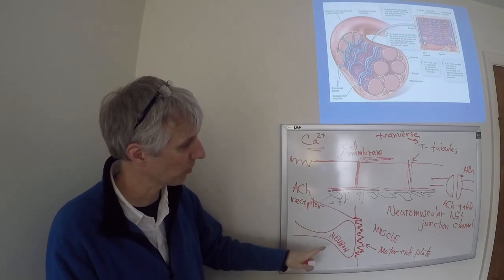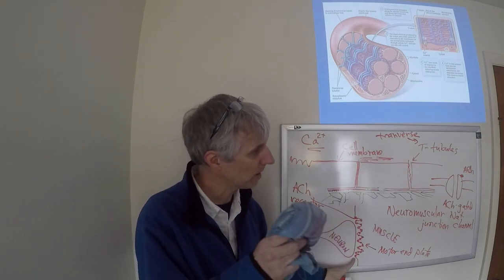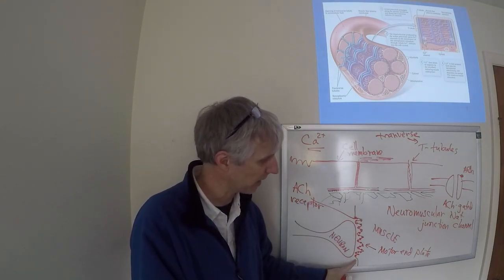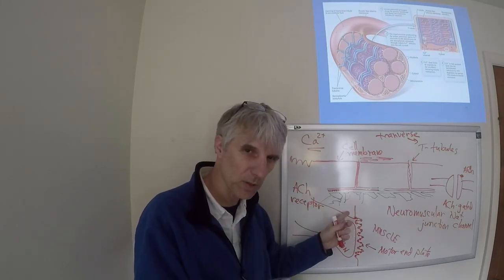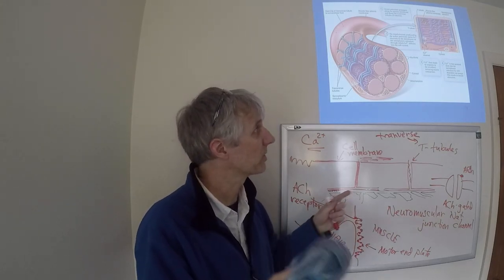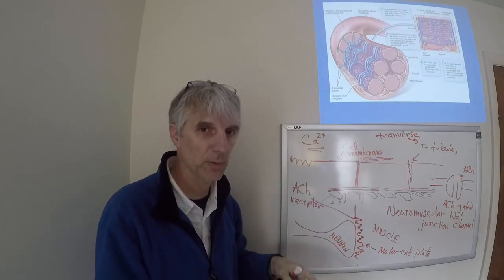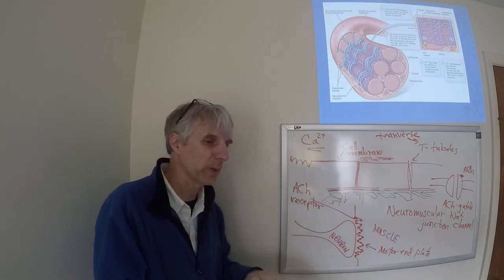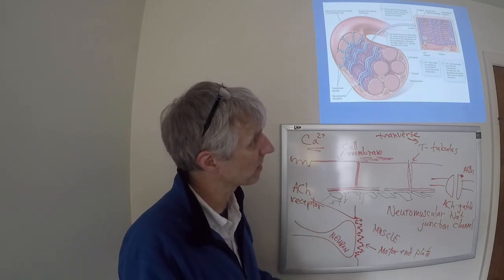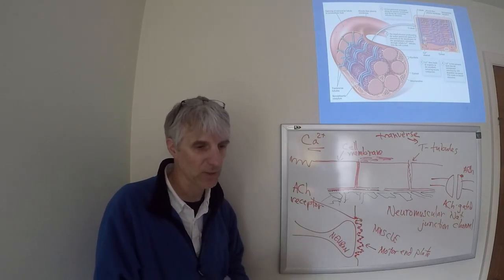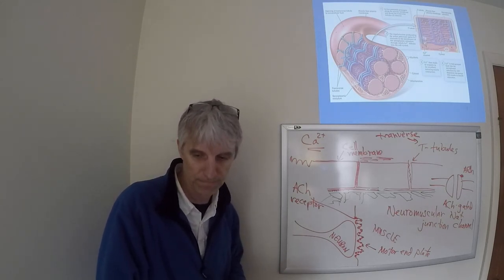Okay? So we're using the nervous system through acetylcholine-gated sodium channels to generate an action potential along the muscle membrane, which moves to the T tubules, which moves to the sarcoplasmic reticulum, which pops open voltage-gated calcium channels to allow calcium into the cytosol, and that calcium is what is ultimately causing the muscle contraction.